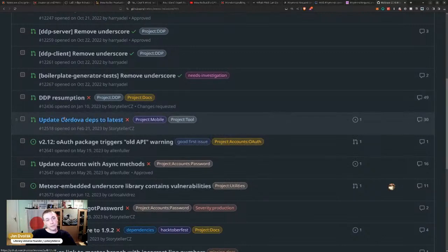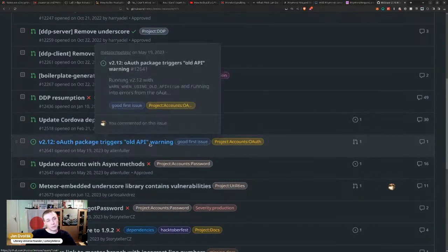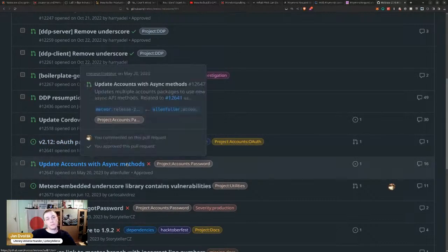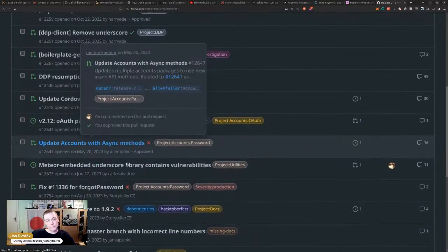This one we'll have to see if it's relevant with Cordova. We have some other issue that we might need to look at. Some additional async methods for accounts, which would be nice. I think that would be like user async and similar.